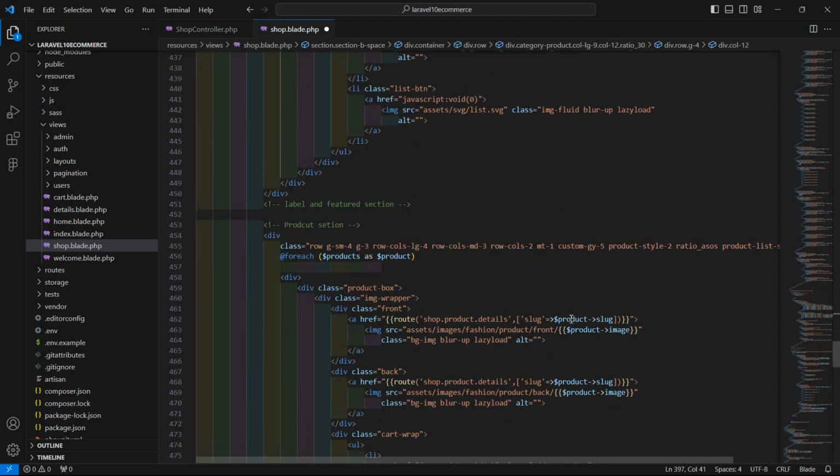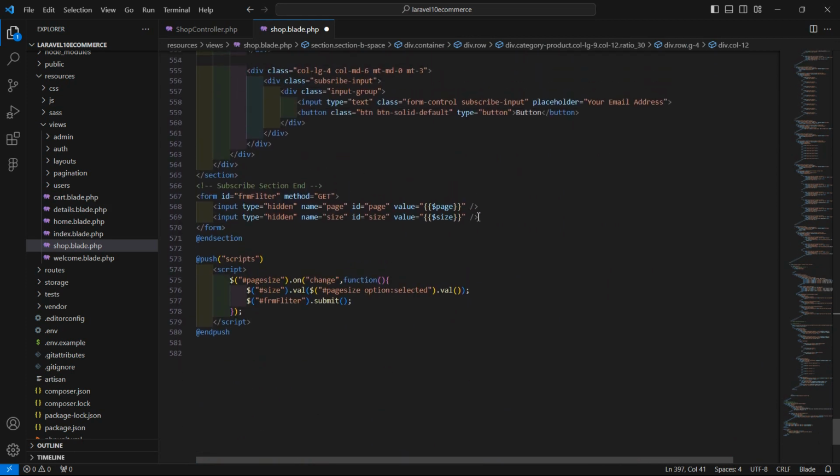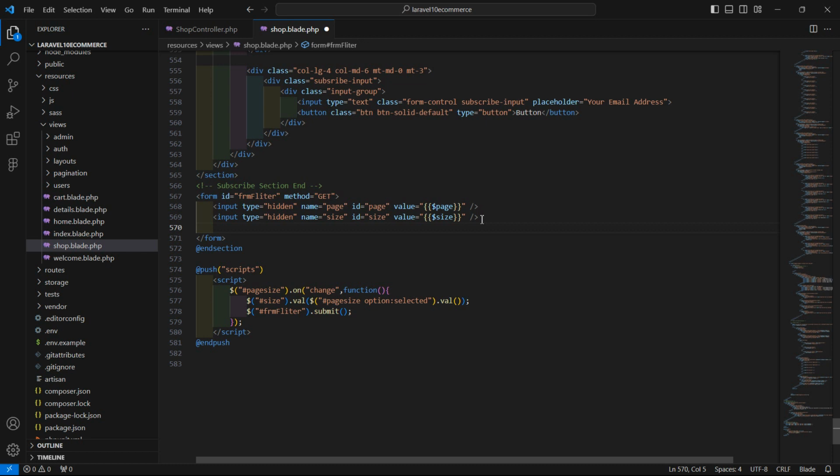Okay, now inside this filter form, just add here another input hidden field. So let's copy and paste here, change the names, id and variables. So just select and press Ctrl plus D and just write here order. And now after this, just add here the JavaScript handler.